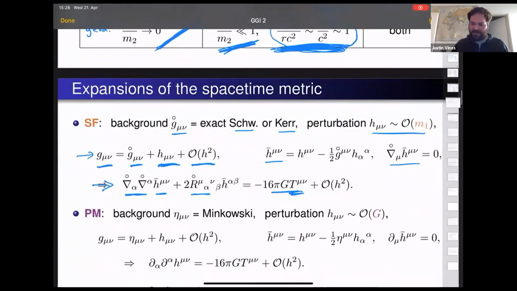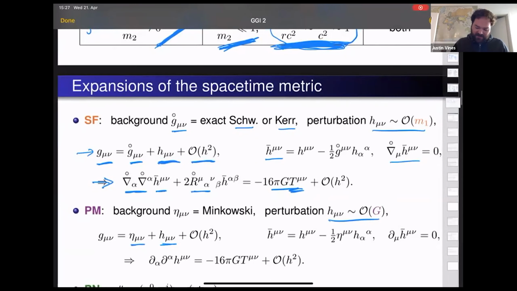So continuing the post-Minkowskian approach, it's essentially the same as what we just saw, except now our background metric is a flat Minkowski metric. And then we have some perturbation, which formally we say is order G. Let's say the deviation from flat spacetime, and then everything else is actually exactly parallel. Our linearized post-Minkowskian field equation is the flat wave operator acting on metric perturbation is given by our source. And of course, that Riemann term went to 0, and these guys became the flat wave operator.